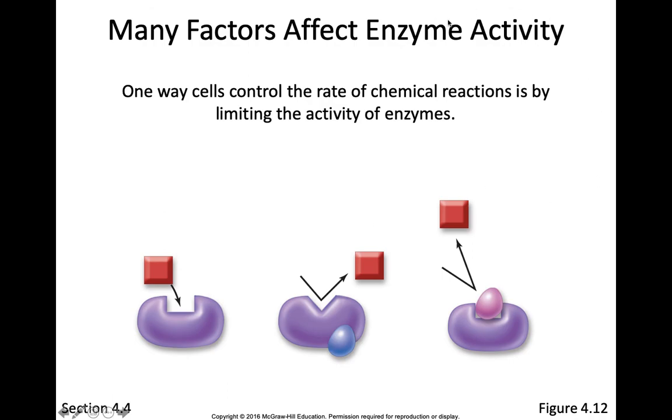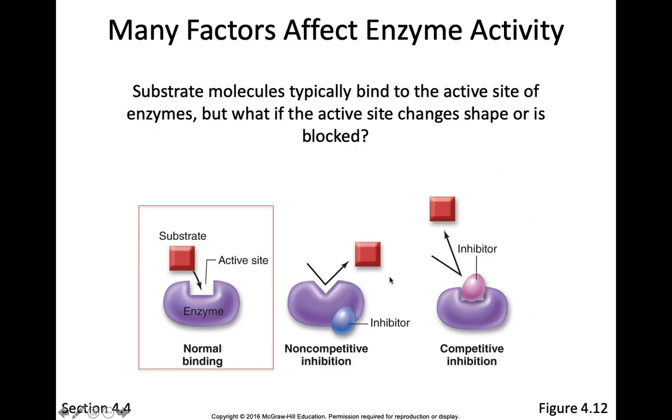Well, one of the ways that cells can control how fast things go on inside of them is by regulating the enzymes that they use to control chemical reactions to make products and things work. One of the ways that cells can do this with an enzyme is by introducing something called an inhibitor. So you guys can see here we have our active site on a normal functioning enzyme, just doing its thing the way it's supposed to look. And our little substrate's going to come in. It fits perfectly. It's a perfect square. It's got the right shape, the right charge, the right size. Fits right in there, clicks. The enzyme's going to use a little bit of energy and do its thing and change the substrate around and do exactly what it's supposed to and spit out a product.